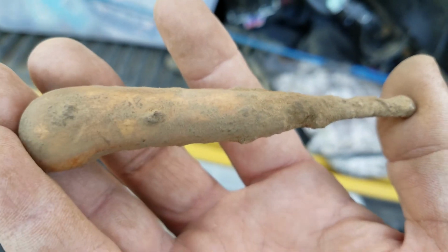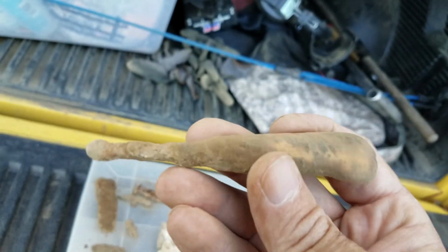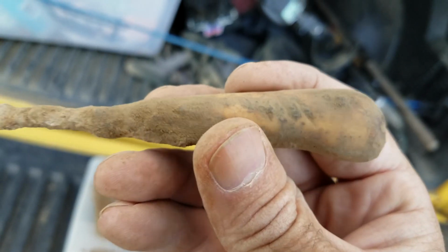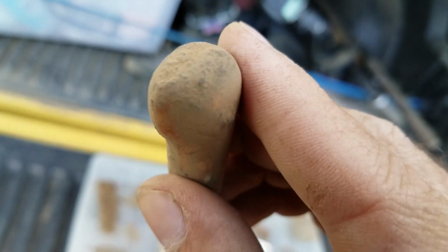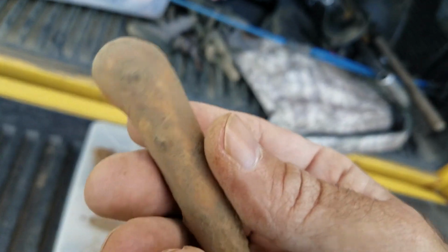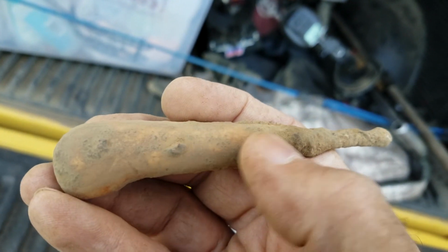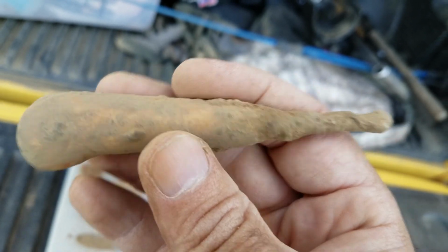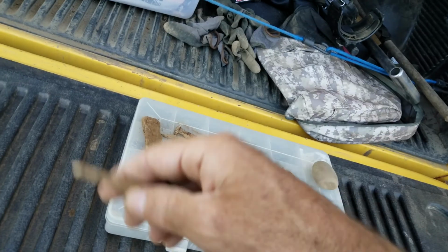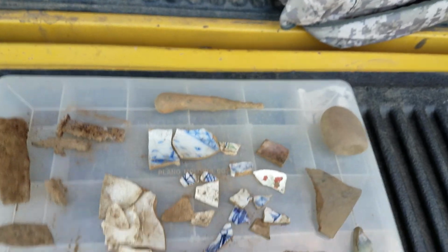So now you get to see, this is the original silverware, basically, of what they used. In absolute mint condition. That's all there is to that. You dig this out of the ground like this. I've never seen it personally come out of the ground dug in that good a shape. There's their stud holes. Sometimes they'd only have one stud hole in them. This one I believe has 3. Looks like it's made of bone, but I don't know that 100%. But this was an old fork. So them 2-prongers I got at the house or wherever, that would have gone on the end of it.